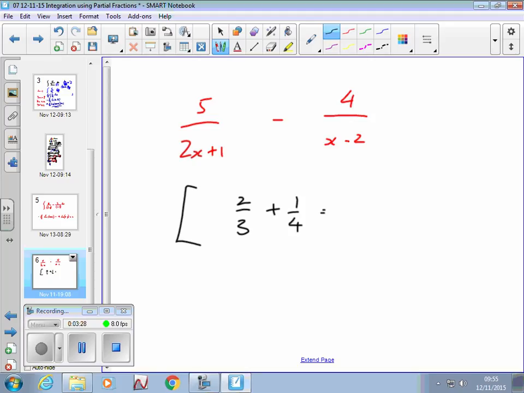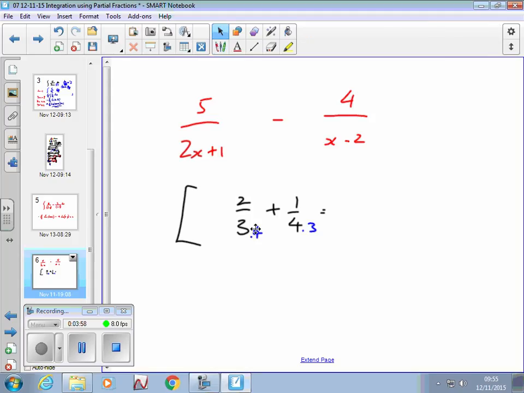what would I have to do to add them together? What would you do if I said to you, add those 2 fractions together? To be able to add them, we need the common denominator. Now, look at this. How do I get the common denominator? I times that by 4. I times that by 3. So if I times the bottom by the other one, I'll end up with 12ths.